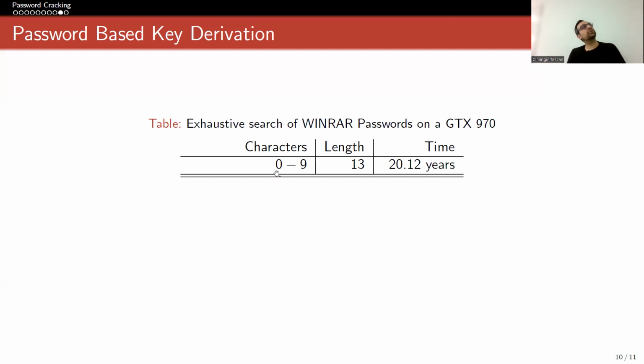So if you only use numbers as your password, but if you keep it long, like 13 characters, it takes like 20 years for this GPU to break it. So you might say that, okay, this is good, nobody will do it for 20 years. But the thing is that if you have 20 GPUs, this will take 1 year, right? And also this is a very old GPU.